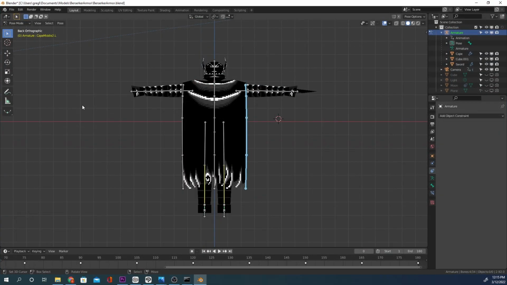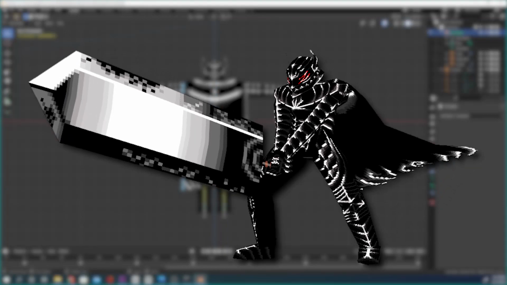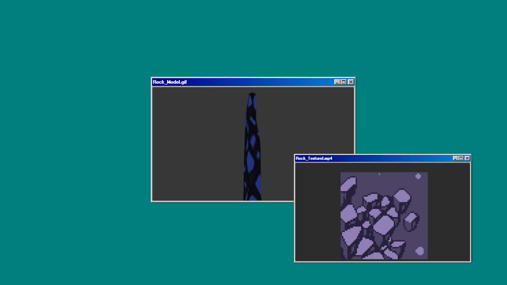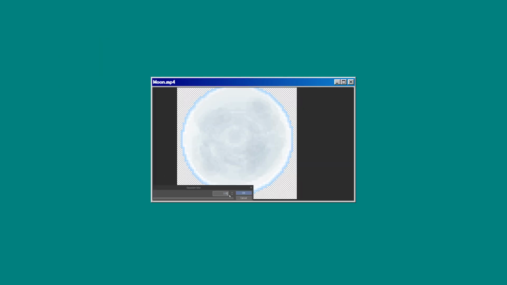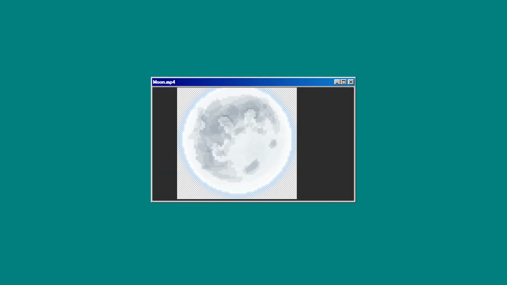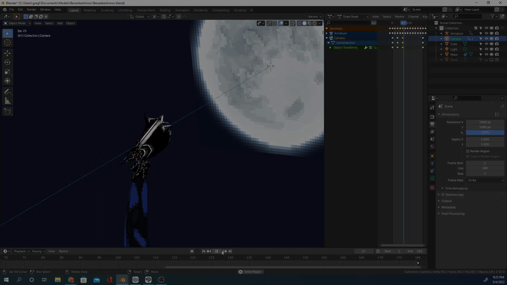For rigging up the cape, I divided it up into 3 sets of bones, right, middle, and left, with each containing a set of 3 bones. With this setup, I was able to give each animation some secondary motion. For the final render, I added a solitary rock pillar and perched Guts on top of it, along with a texture of a glowing moon that honestly turned out better than I could have ever imagined in the background. Finally adding some camera movement, we now had the final results.